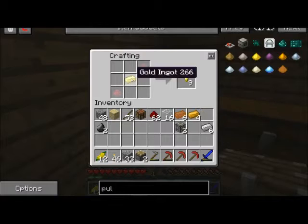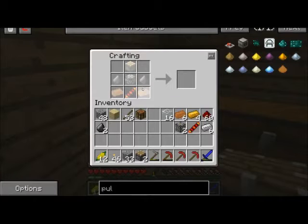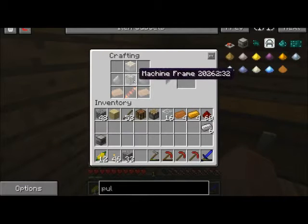Now, that's where that other piece of copper goes. Gold, sorry. I'm short of gold. Alright, I'll have to make 1 more gold. Okay, and then click that. We'll put the copper in there. Grab that. Put that there. We'll put this here and this here. And the piston here. And we now have a pulverizer.